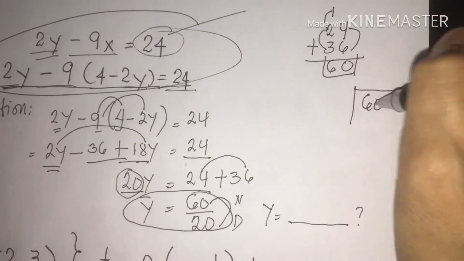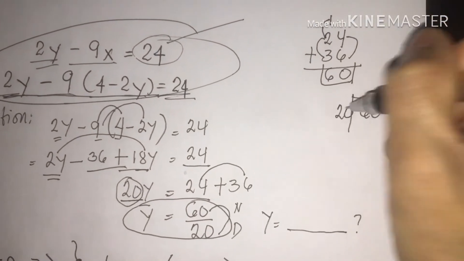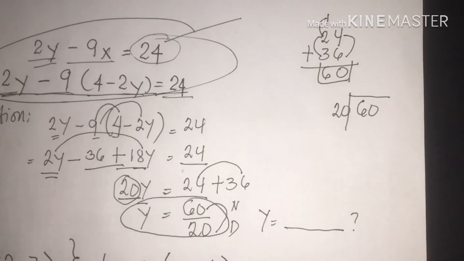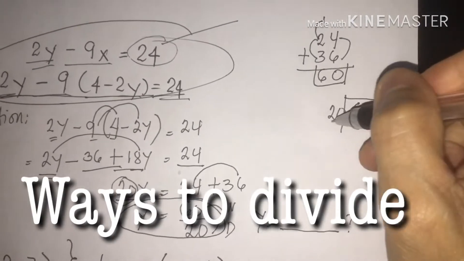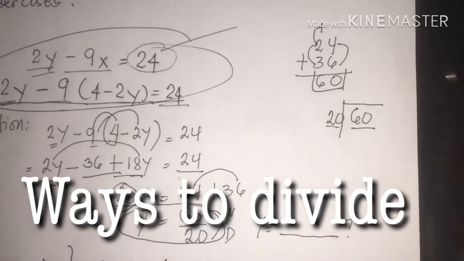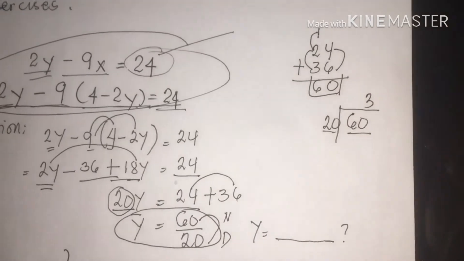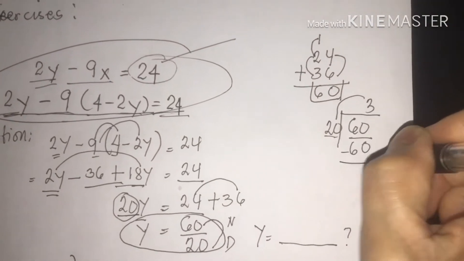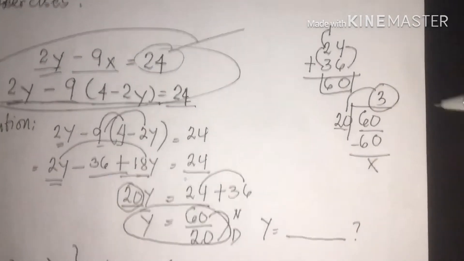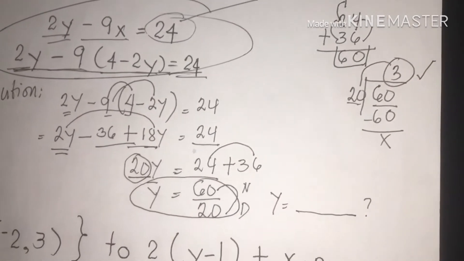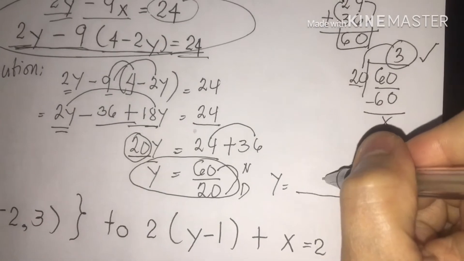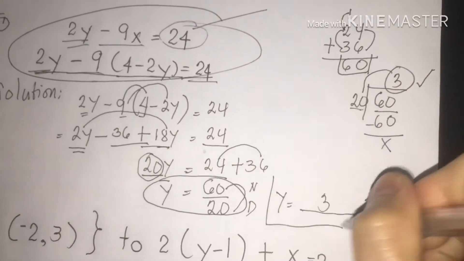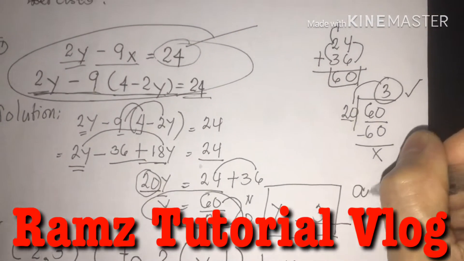20 divide, 60 rather divide 20. Because 60 is greater than 20. So, how many 20 in 60 class? We are going to think of it. We are going to write 3. Then multiply that. So, we have 60. So therefore class, our answer is correct. So, the answer is y is equal to 3. This will be our answer.